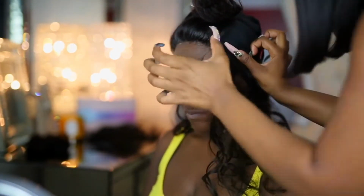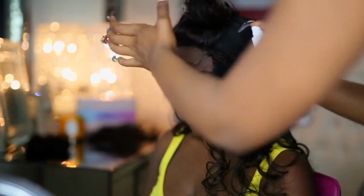Hair actually looked really beautiful. Like, look at that curl in this hair. I didn't even have to curl it, but I chose to anyways.